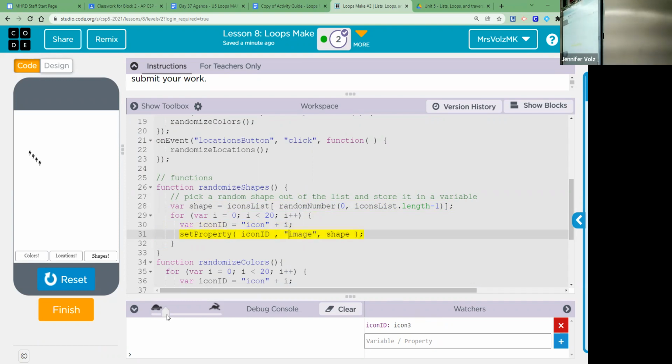So you can watch it in slow motion, going through, updating the icon name, which is then used to set the shape of that particular icon. It's going to go through that 20 times. So I'm going to speed it up a little more, a little more. You can see it going faster. Icon 10, 11, 12.